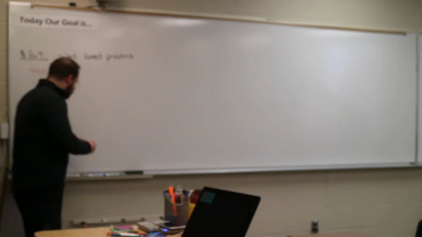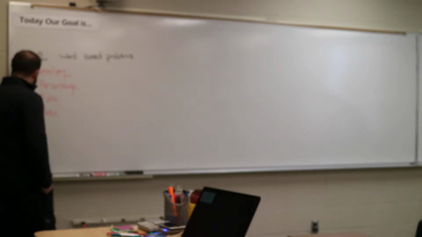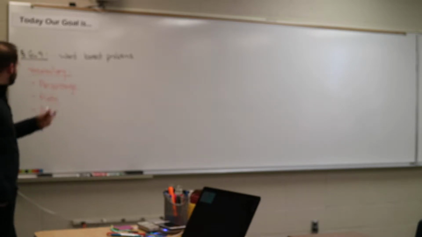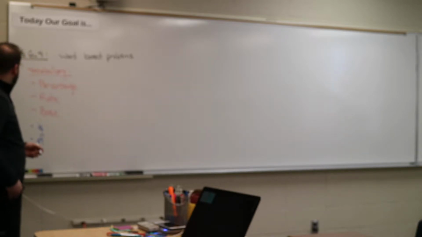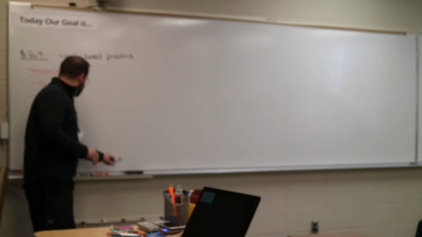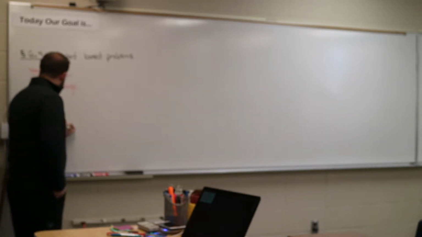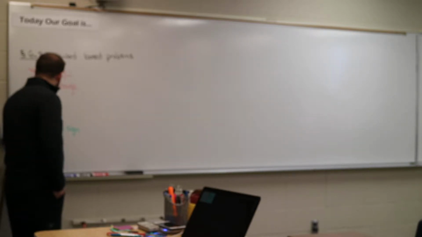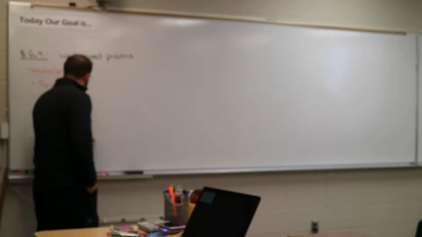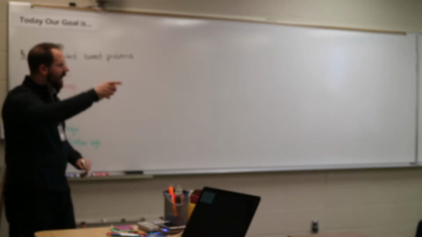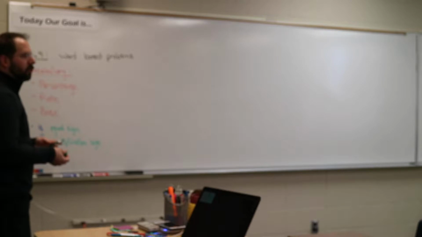Now there's a couple other words that we used yesterday. Some of the other words that we used was the word is. Whenever you see the word is, it's an equal sign. If they have the word of, that means multiplying. So these are the key words here. In fact, I'm going to write those down. The word is, you're going to use an equality symbol, so you're going to use an equal sign. And if it's the word of, you're going to use a multiplication sign. And instead of a multiplication sign where we use a little times like an X, we use a dot for general math for us. All right, questions with what we're doing today?